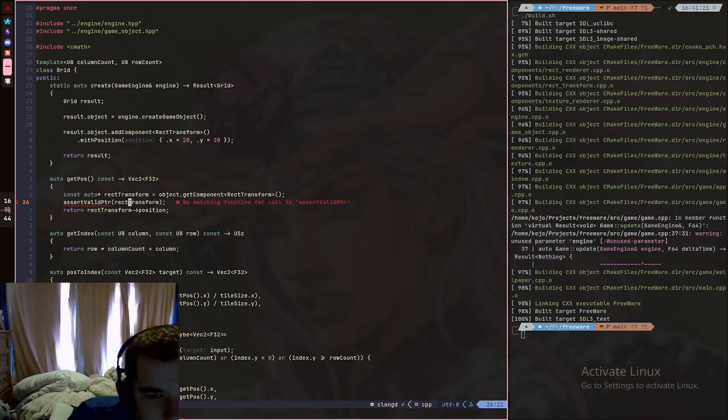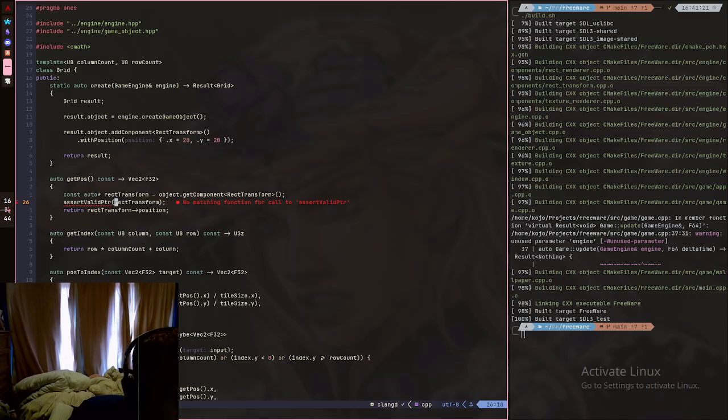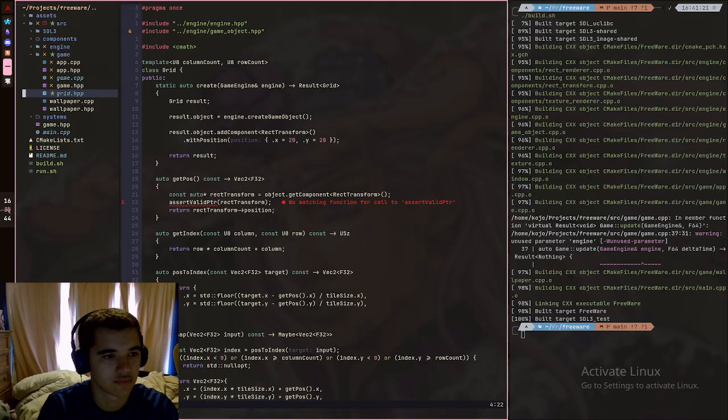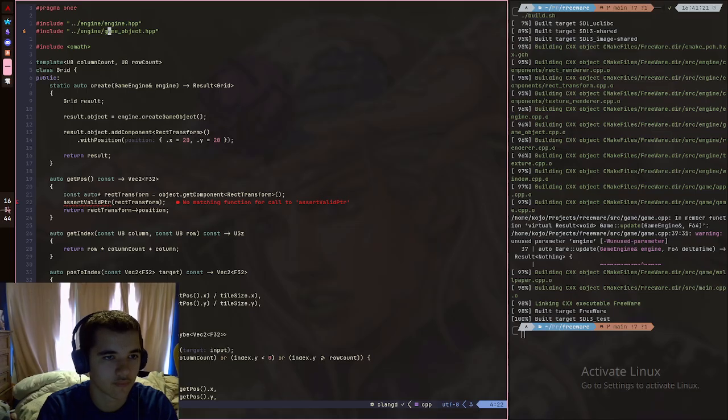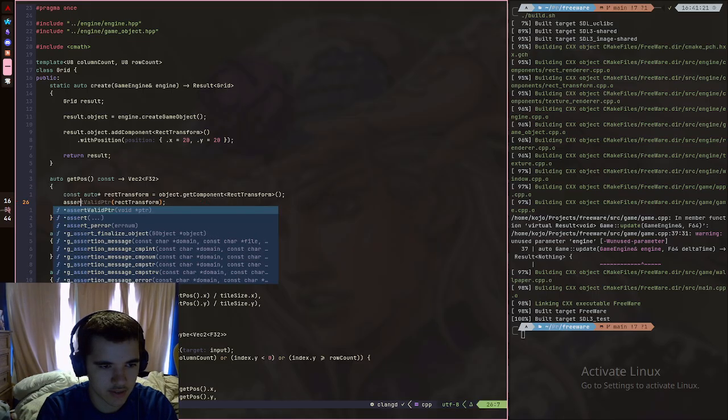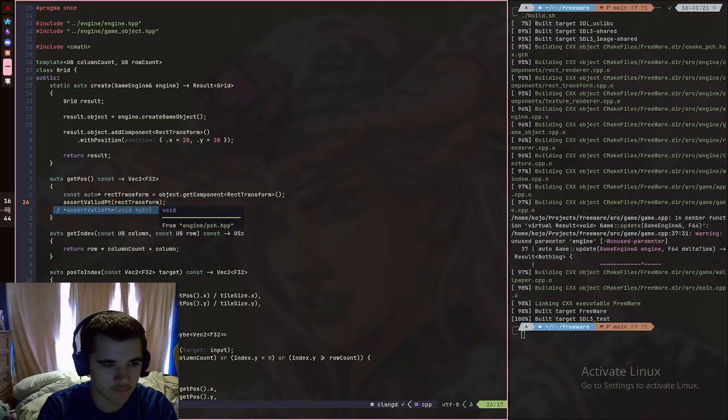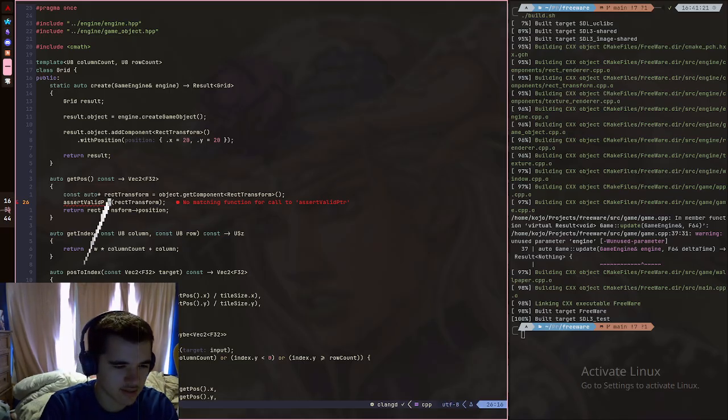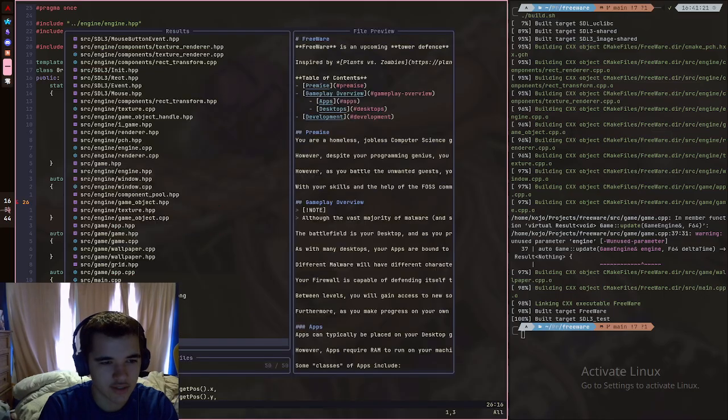And what's wrong with here? Assert valid pointer. Should I make it const? Is that why it doesn't work? So I'll go back to PCH.